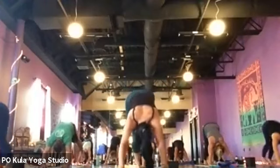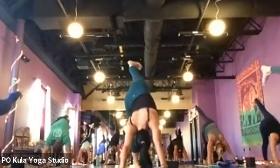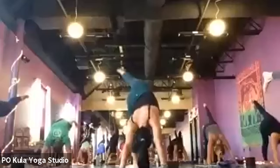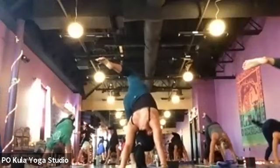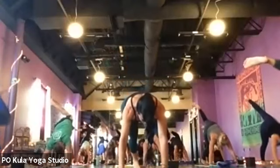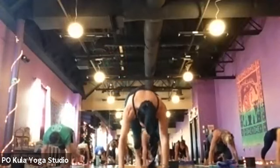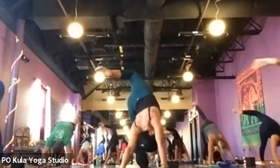Lift your left leg up high. Point and flex the foot. Rotate through the ankle. And reverse the rotation. Bend the leg, look up and under that left arm, stretch that front body, and slowly shift yourself into the high plank, bring that left knee to the left tricep, hold it here. Left leg comes high, nice and slowly, bend the leg, look up and under the left arm again.